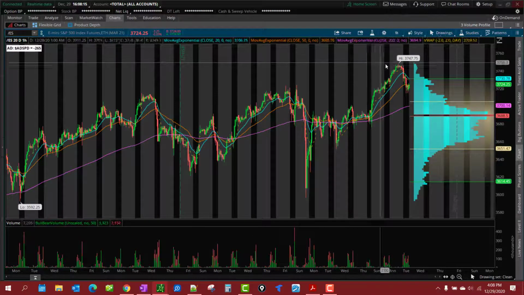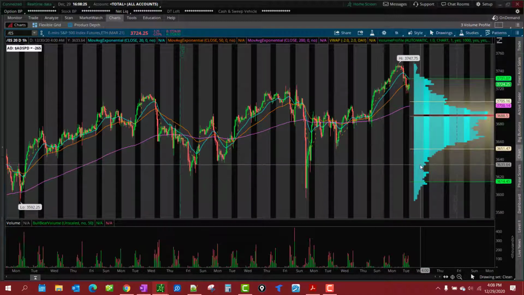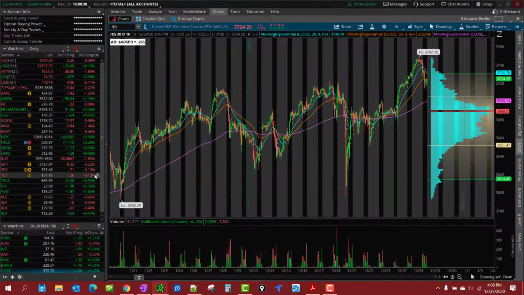So if you're going to plan out your swing trades, if it's above the value area extreme, you'll want to buy some puts, put spreads. If it's below that value area extreme, buy some calls, call spreads, buy stock, short stock, just depending on where it is in relation to the value area extreme. Now let's take a look at some other stocks, because this can work with anything, any stocks.